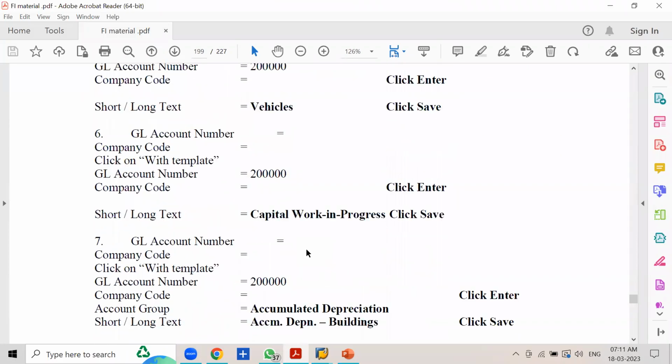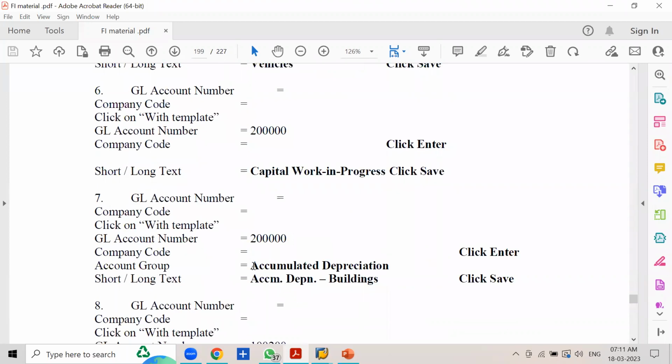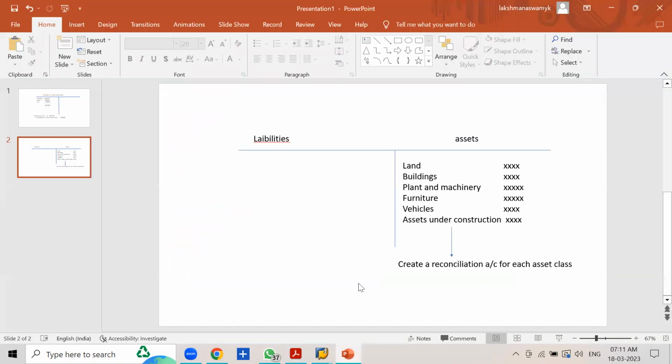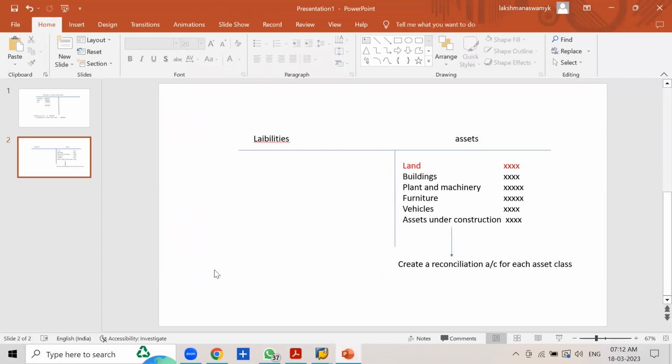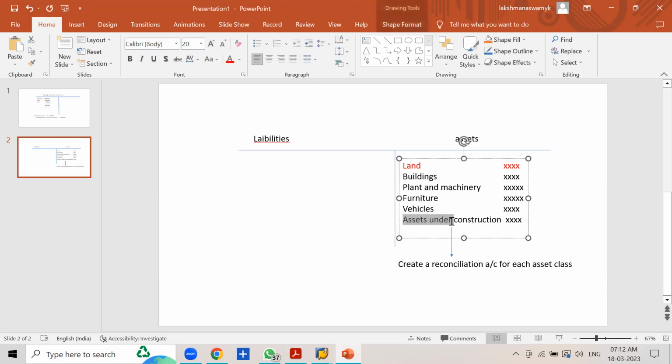Okay. Then we have to create accumulated depreciation. Accumulated depreciation on buildings. Why? Here, out of the 6 asset classes, we don't calculate depreciation on land. Then we don't calculate depreciation on assets under construction.